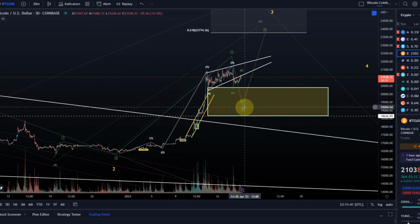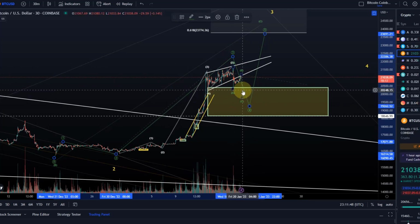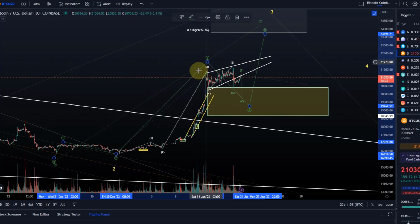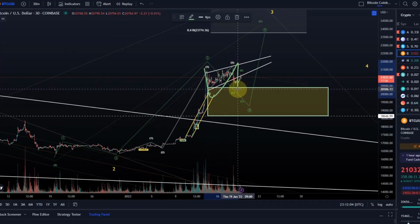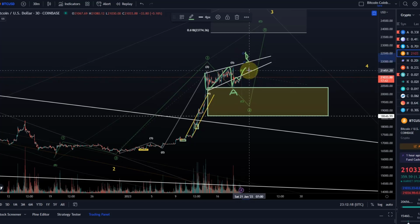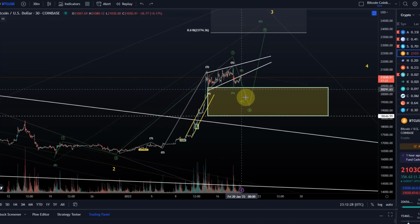I'm still of the view that we had the wave 3 that peaked here and now we are moving down in ABC. It's still possible and there is no real right or wrong here. We will really ultimately only know in the past, and to be honest, it also doesn't make a great difference. The wave 3 could have also finished here. We had that scenario before, and then we had an A, B, C. A bit ugly here. You could argue maybe that's a larger A wave, and we're now moving up in B. Could even become an overshooting wave B, and then we will move down in ABC to finish off the C. That's certainly a possibility, but it wouldn't make a great difference from how I had the wave 3 sit here.